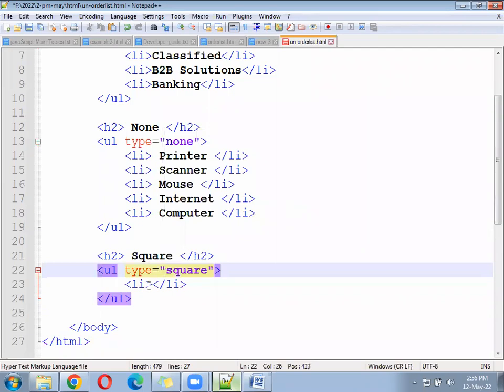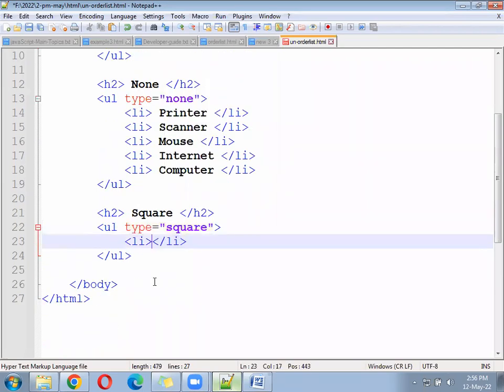Now inside that we can add some LI. Add some company names, any name you can add.